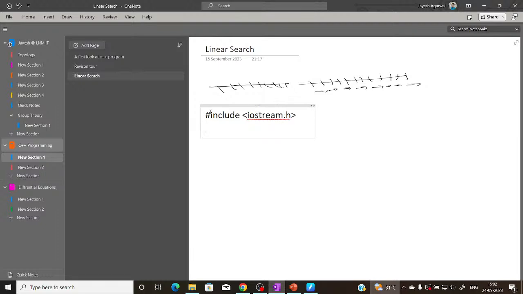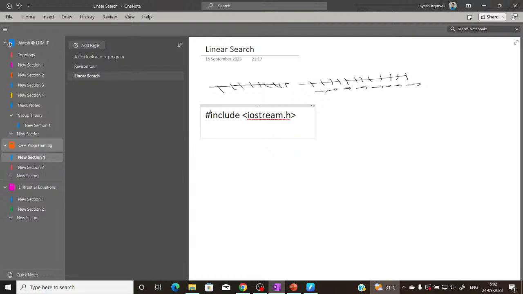Both the preprocessor directives will be included, and we will be making a function. In this program we are going to deal with making a function, and by making a function we are going to make the program.